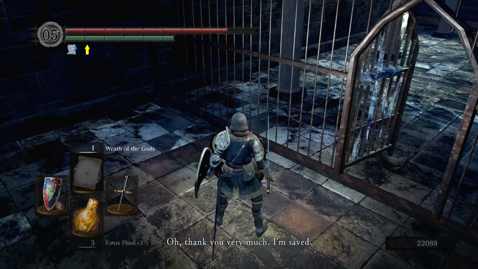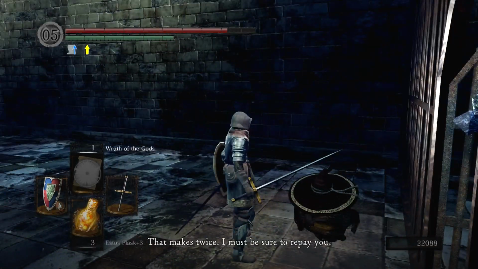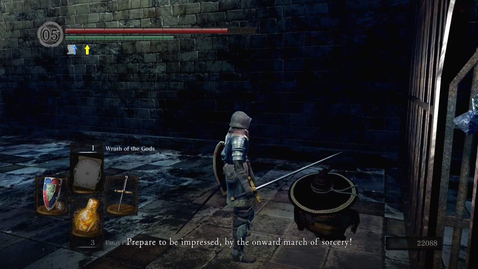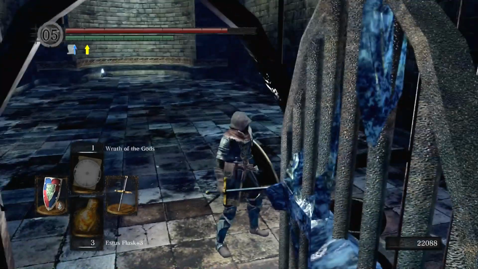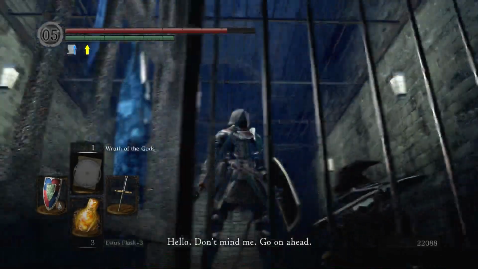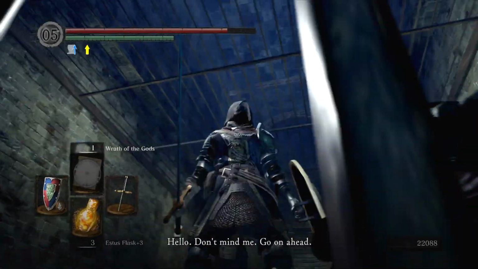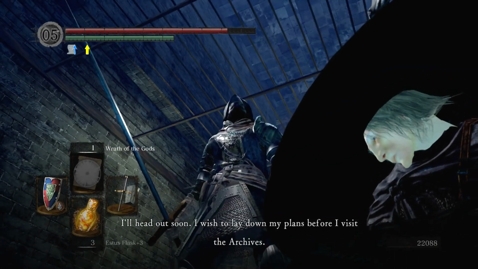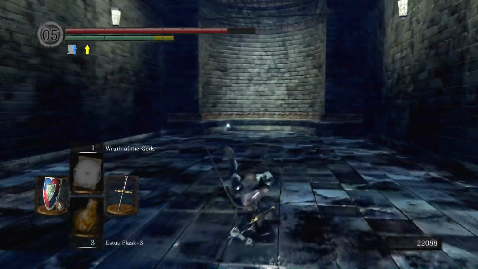Oh, thank you very much. I'm saved. That makes twice. I must be sure to repay you. I will visit the archives. If I discover any new spells, I shall share them with you. Prepare to be impressed by the onward march of sorcery. Hello. Don't mind me. Go on ahead. I'll head out soon. I wish to lay down my plans before I visit the archives.